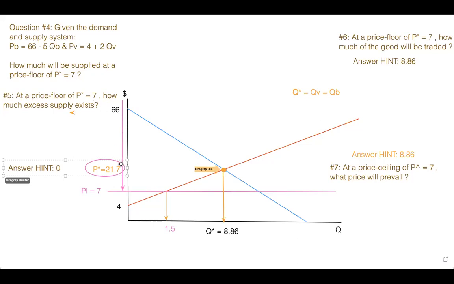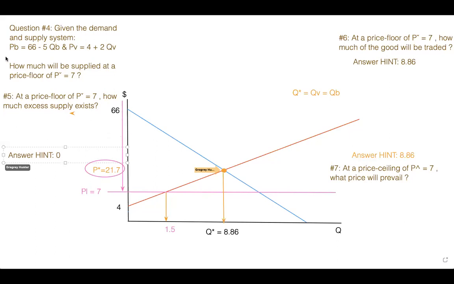Yeah. So here we have the same numbers, but now we move to the price ceiling. Right. Okay. So I agree with you in that case. I'm going to go ahead and reinterpret this, right? So the price ceiling is telling us that we can't go above 7, and the equilibrium price is 21.7. So in this case, the language of prevail is the one that we want to pay attention to, because prevail means what price will actually occur in the market, what we will actually see, and yeah, we'll hit the price ceiling before we get to the equilibrium. So that's the right answer. Good job, Wombly.